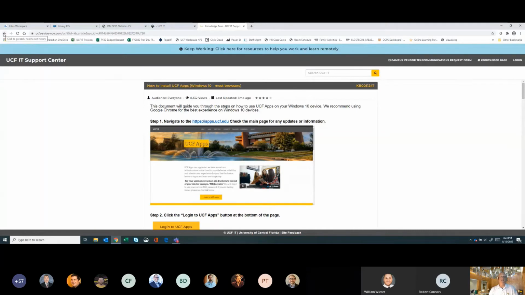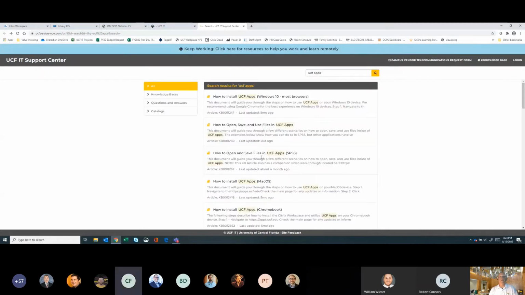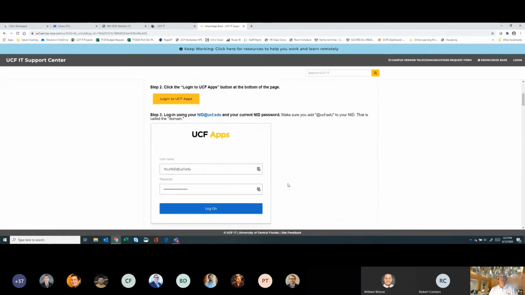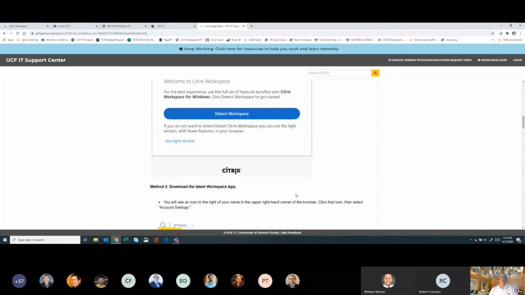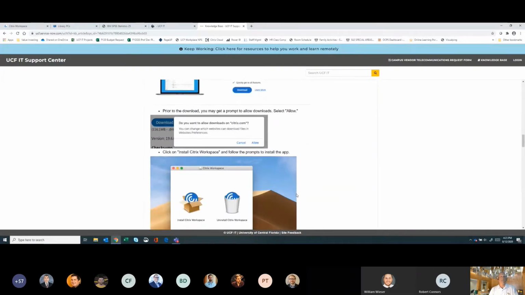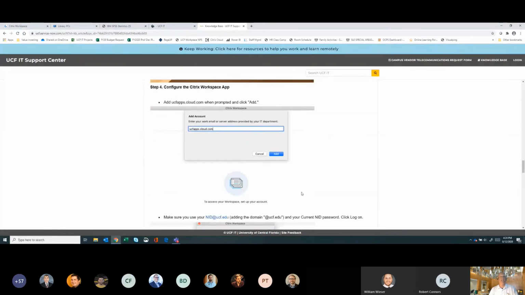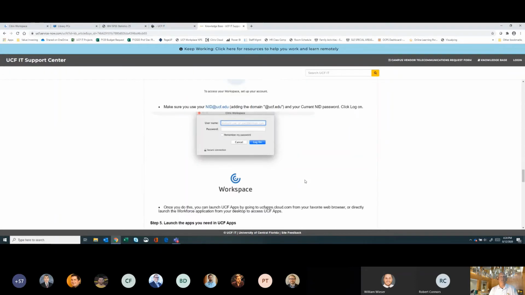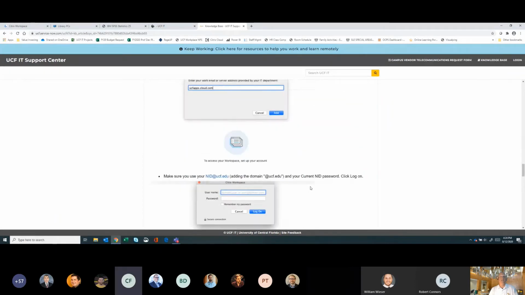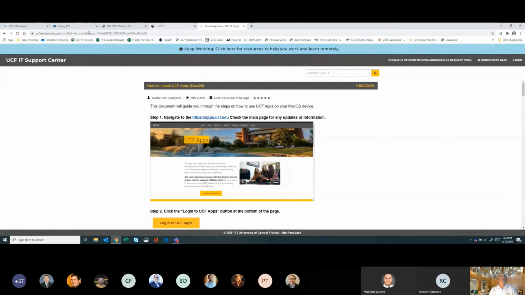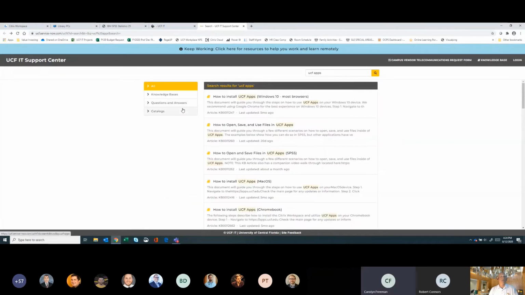We have ones also for Mac OS, so I'll bring up the Mac OS one real quick. It's very similar: it's basically going to the website, and then eventually it goes to some... let's see if there's anything Mac related here. Yeah, there you go. There are a couple of screenshot differences here, but for the most part it's the same. It does show you how to add your account, et cetera. I think this was actually done in Catalina, so hopefully the screenshots are fairly accurate and updated. So that's kind of the installing.